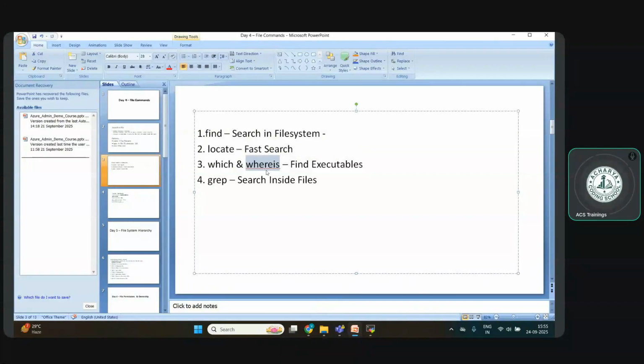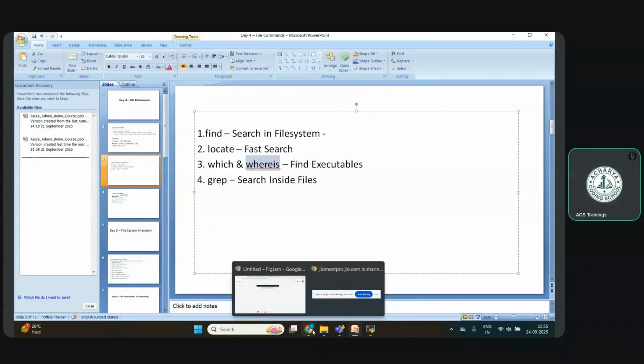It doesn't mean we are searching a whole file like find. For example, in find we searched for the entire file name, but it's not like that here. If you want to search something beyond that, like only some text within the file, we are able to search using this. It's a faster command as well.